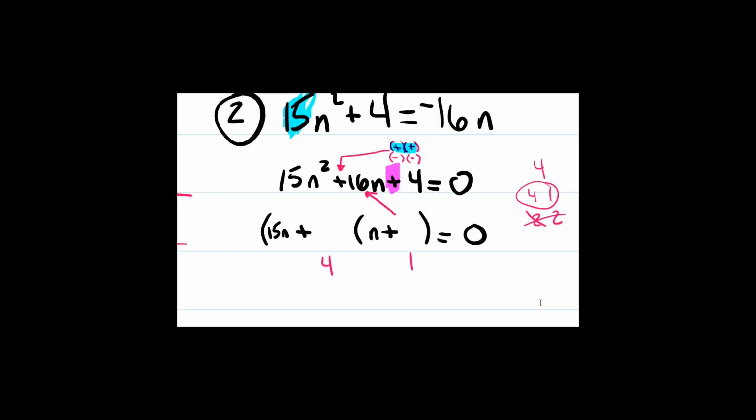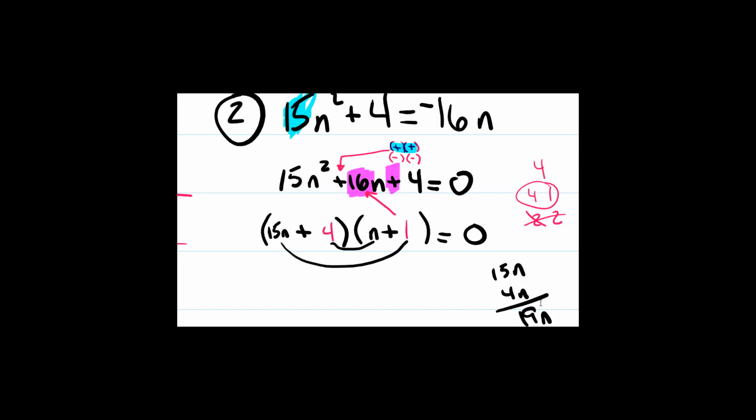But then, maybe I slide the 4 up here and the 1 right there. So if we do that, let's see what this gives us. 15 times 1 gives me 15, and then I have another 4 right here. So if I had 15n and a 4n, that would give me 19n. If this middle term right here was 19, that would be the right pair. So that's told me a couple of things. I tried my 4 and my 1, I tried my 2 and my 2, and neither one of those gave me this quadratic.